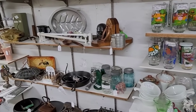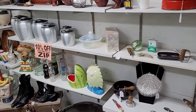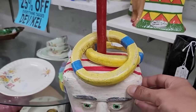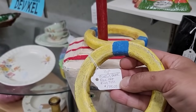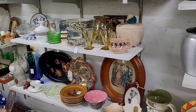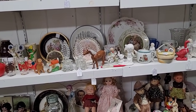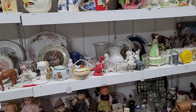There's a lot of smalls in this area. Ooh. What is that? A ring toss? Did you see him? He's a weirdo. Oh my gosh. What is it? Oh, it's not even... Okay. I mean, maybe really good for a collector, just not for us. Collector of ring toss. It's collector friendly. The bread stalls? Yeah. Really? Monster High. Oh, yeah. Monster High. This vendor usually has some pretty good small stuff.